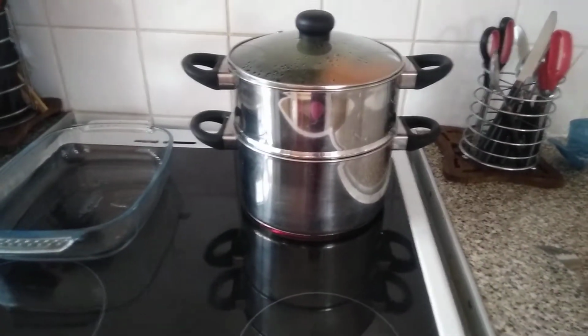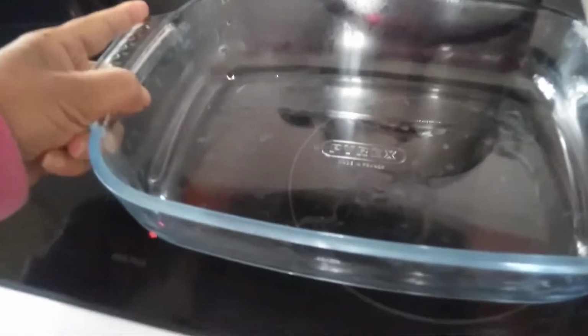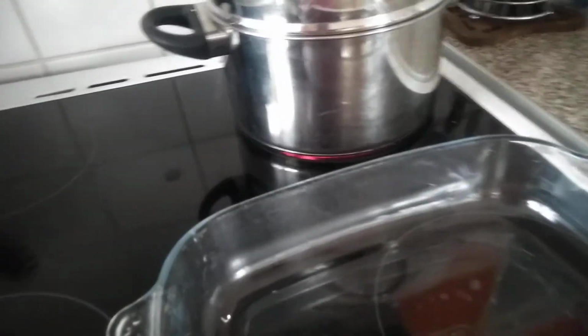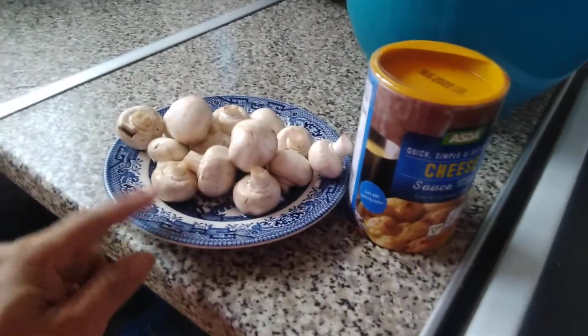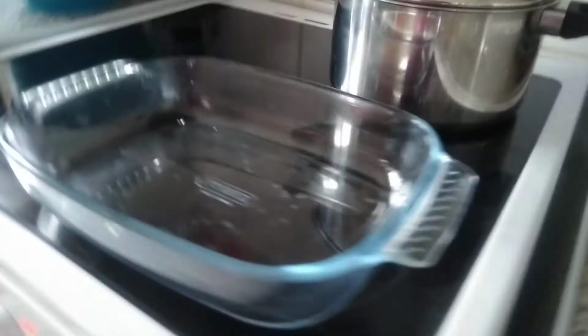After 30 minutes of cooking, we can put the vegetables in a dish. We have a dish here, the one for oven. Dish for oven. Here, guys. What we need is a cheese sauce mix. This is what I'm using, melted cheese. And then we also need fresh milk. I'll show you later how to make it. Later I will put it here after I put all the vegetables. So I will show you guys how to make it.